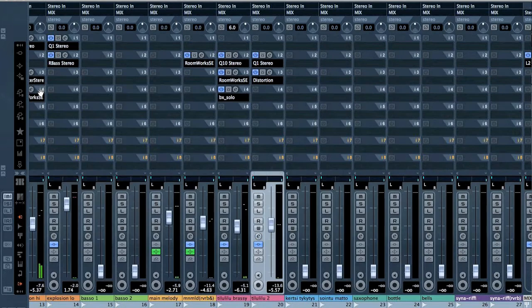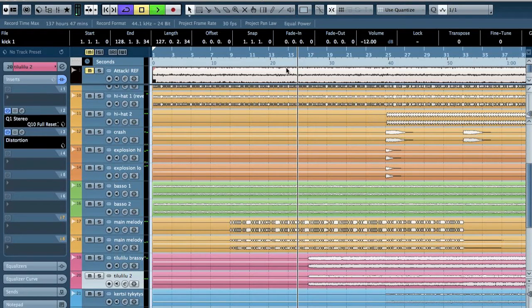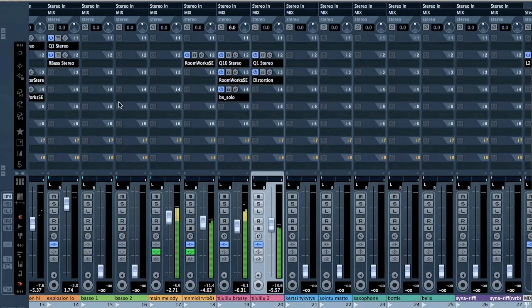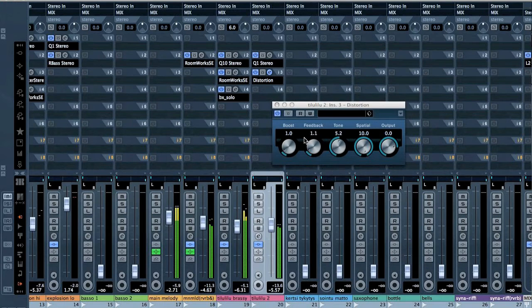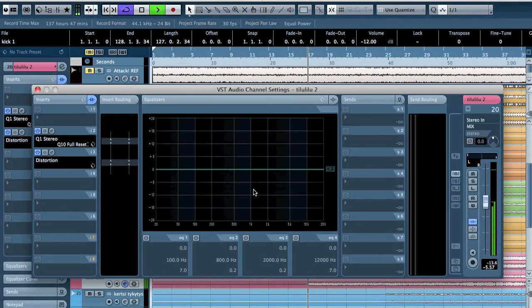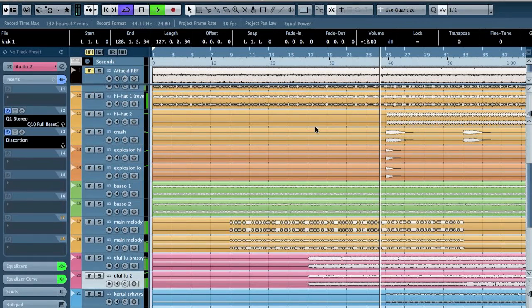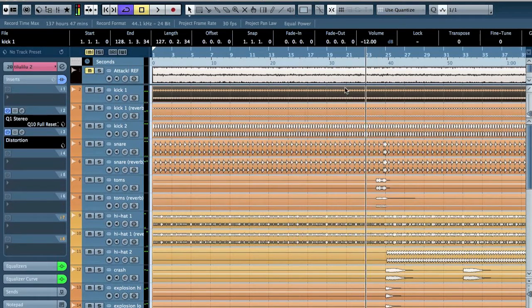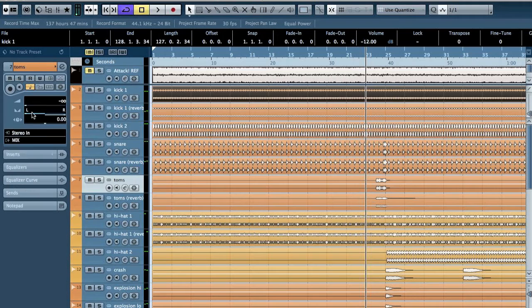Alright, cool. So, now let's go back here. Alright, I have toms here, so I'm going to put them, because it sounded kind of weird because they didn't come in.